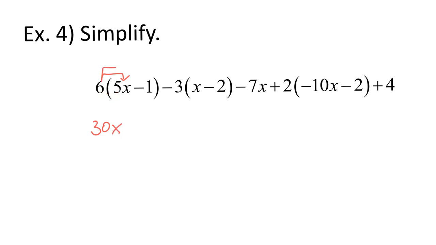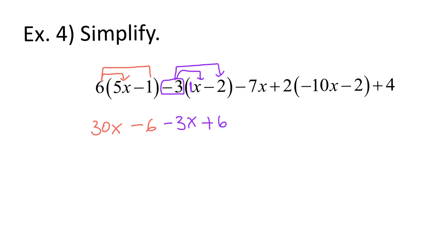And then you multiply 6 times negative. There's a minus, negative 1. So 6 times negative 1. That's negative 6. Now that's the first parenthesis. Now I'm going to distribute the second parenthesis. I do have a negative 3 times x. That's negative, and you have an invisible 1 here. So that's negative 3. Negative 3 times 1 is negative 3x. You bring down the variable. Multiply the next one. Negative 3 times negative 2. Positive 6.